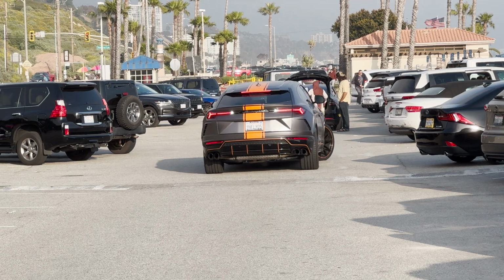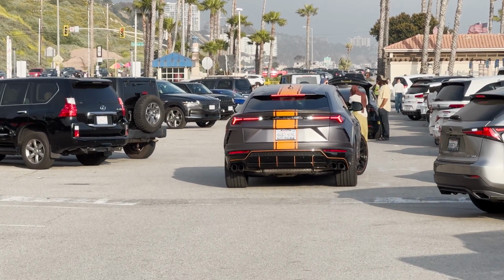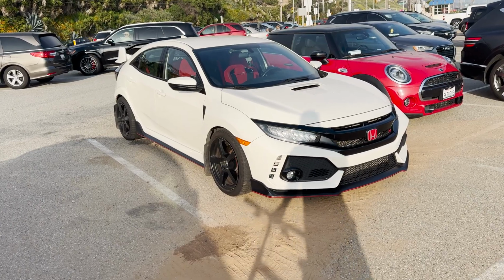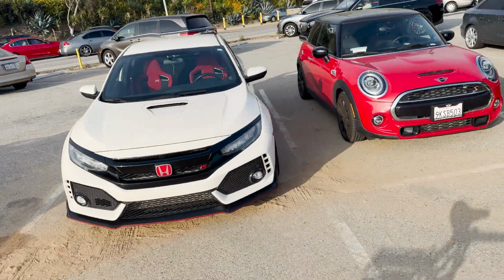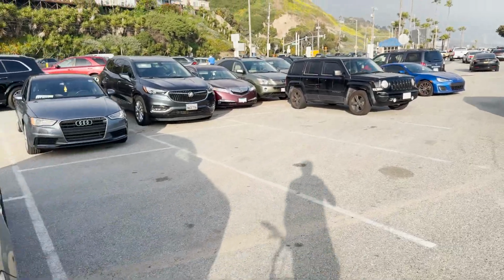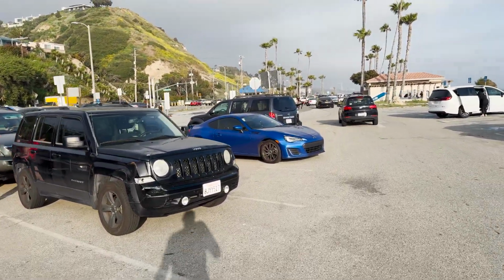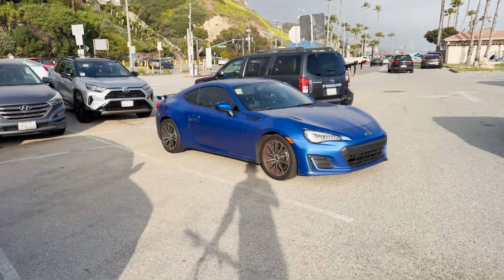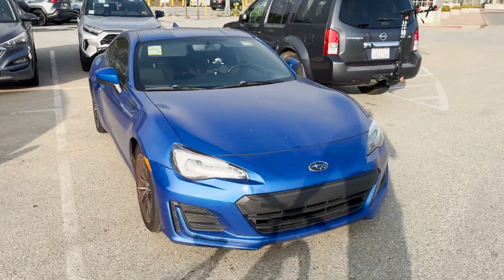You know, we couldn't go this long on the west side without seeing a Lamborghini Urus. It's got a particularly ugly stripe on it. Let's finish things off with a couple racer boy rides. Got the Civic Type R, that is the last generation, but arguably I think they look better than the new ones. And then cruising over here, and that is not a Toyota GT86. That is in fact the Subaru version. Yes, Subaru makes the exact same car. Subaru BRZ.